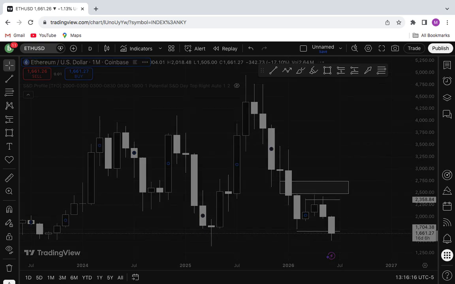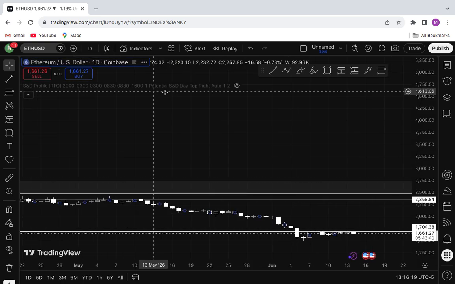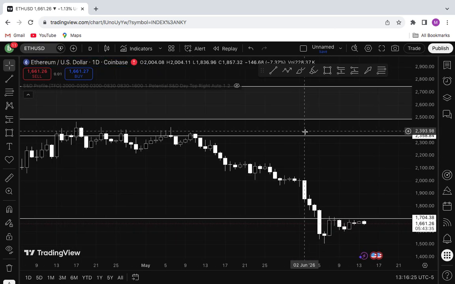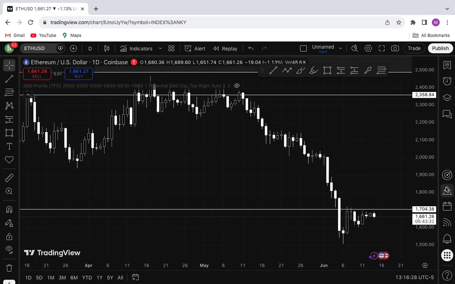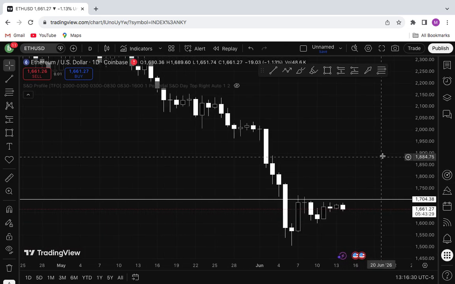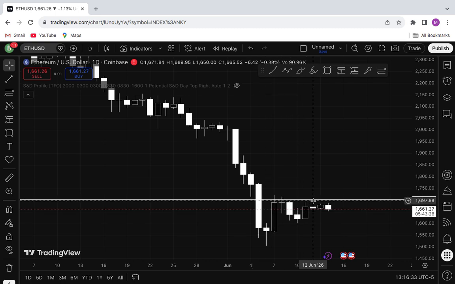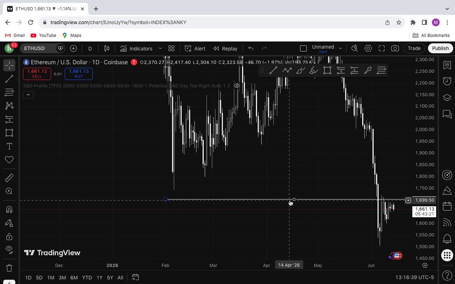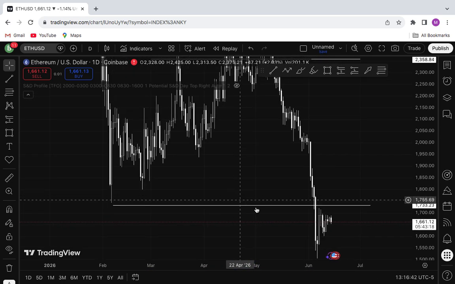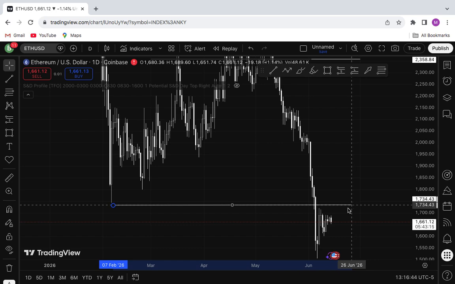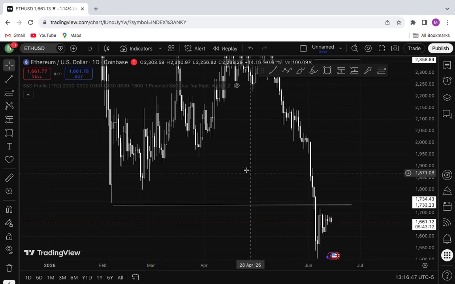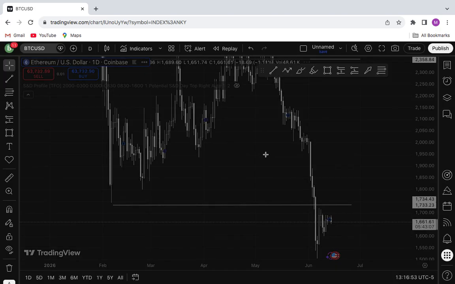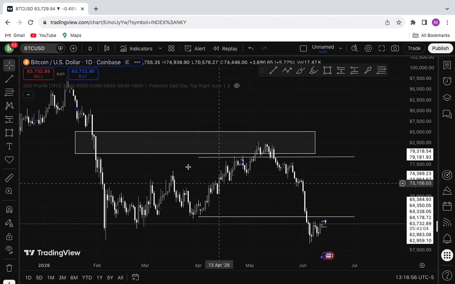So now, after marking this out, I'll just go to the daily. No need going to the weekly, we'll just come to the daily to see what is happening. From the daily, we go to the 4 hours, and then we go straight into business. As you can see, this is the daily time frame, and we had price respecting the breaker. You see, price tapped on the breaker block, which was this area here, because price has broken this low. On Ethereum, price never respected that breaker. But what happened? BTC respected its own. You get?